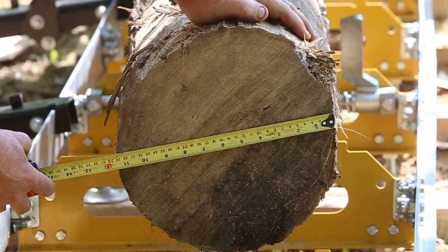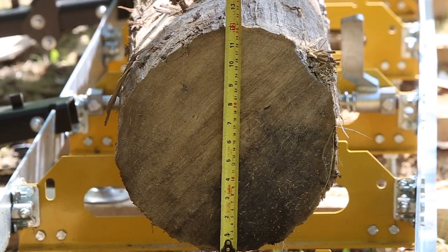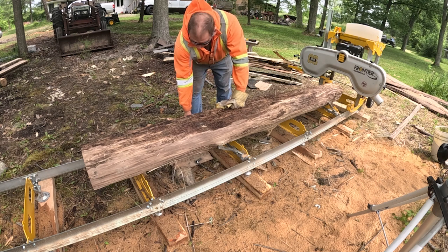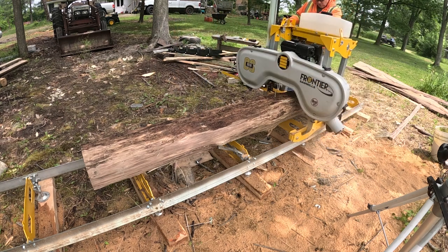This white oak log will be the last one that I cut on the little spot I have set up on the lawn. You can see that I've really started to make quite the mess, and I've really only used it two or three times here, so it's about time it gets moved.